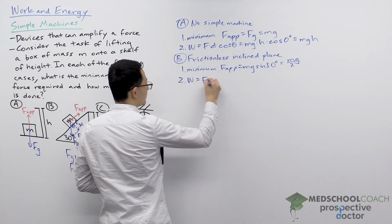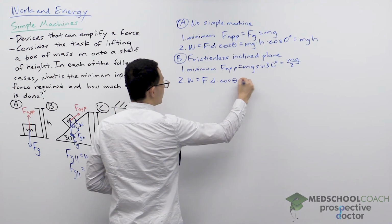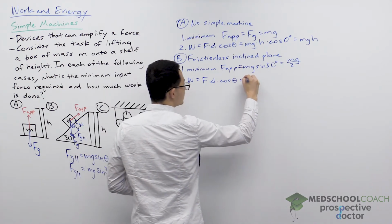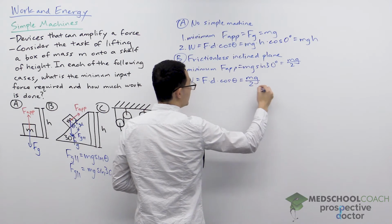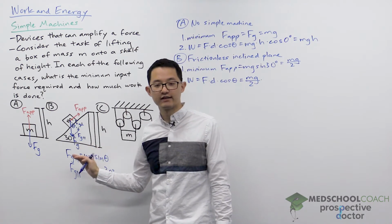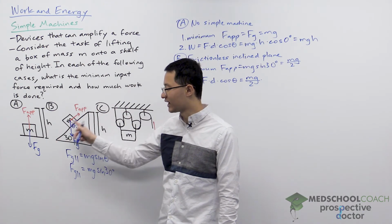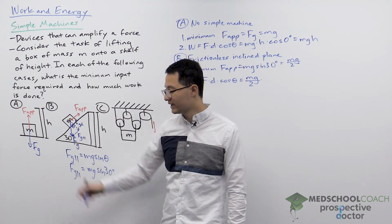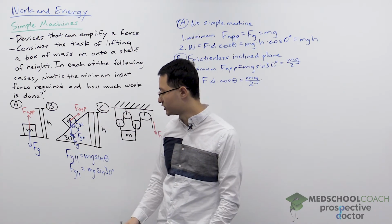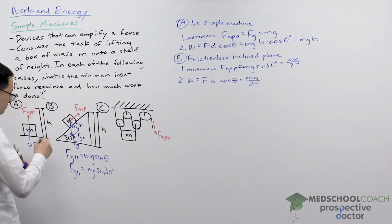Work is Fd cosine theta. The force we're going to apply is right here, mg over 2. The displacement, again, we have to be careful. This is an inclined plane. It's not just moving a height h. It's moving the distance of the hypotenuse. So again, we have to do a little bit of trigonometry here. So we want to calculate what is the displacement.